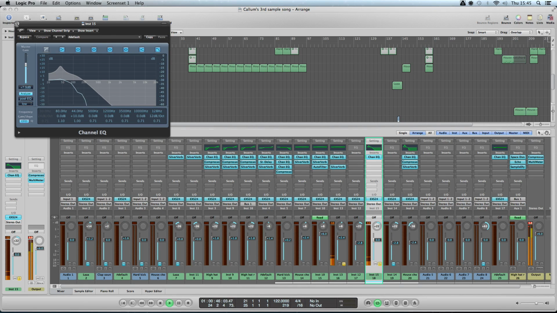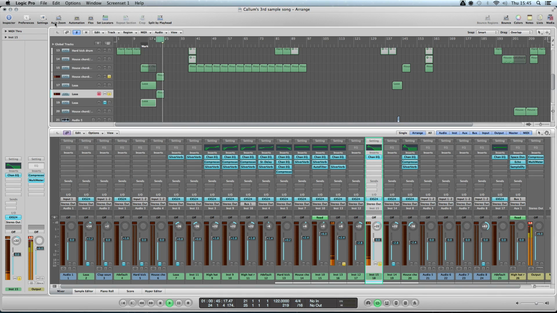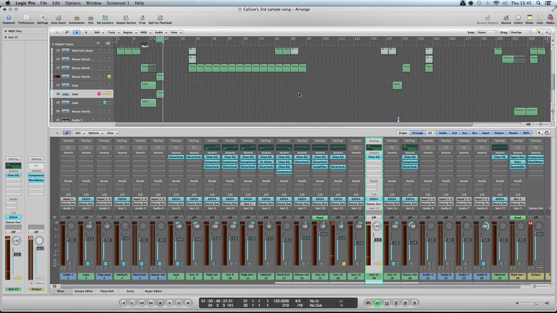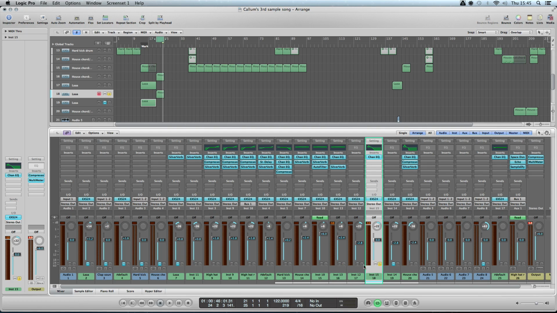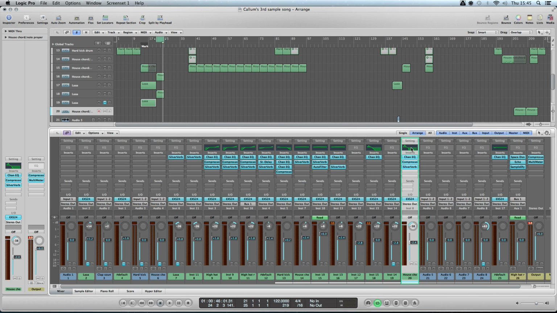It's really not liking this at all, is it? Okay, so we're just going to wait for Logic to sort itself out. You would have thought with all this money, these Macintoshes would be amazing, but they're not really, are they? They're just as slow and just as laggy as every other computer out there. Right, so that's really the EQ.